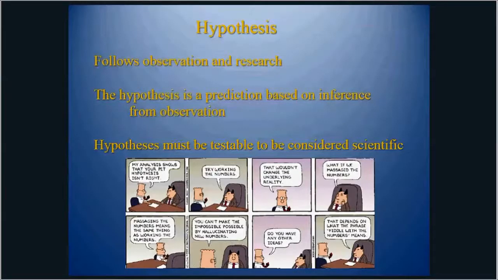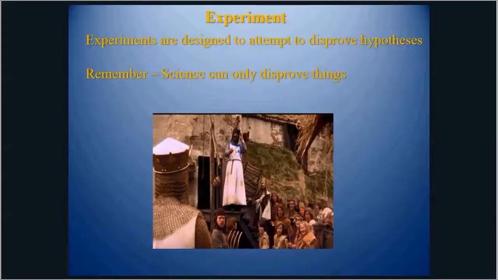Your hypothesis is a prediction based on inferences from observation. It must be testable to be considered scientific, and you make your hypothesis after you have made observations and done a lot of research on the topic. Your experiment is designed specifically to test your hypothesis, and they are going to attempt to disprove the hypothesis.